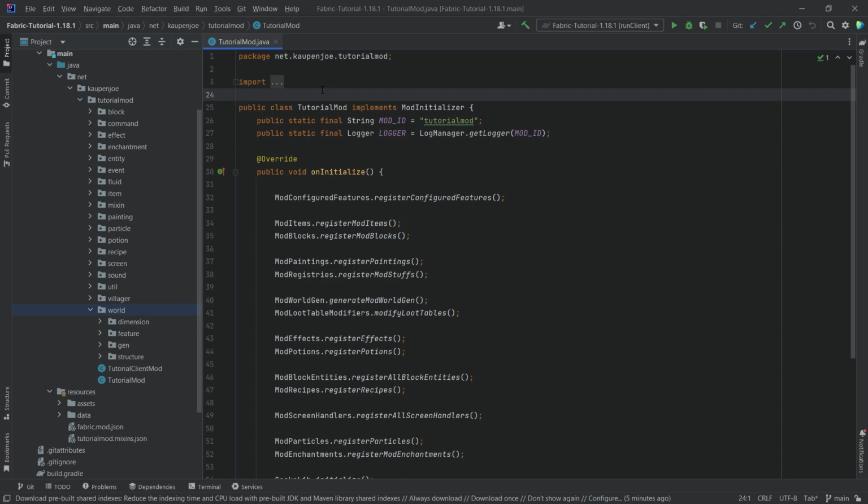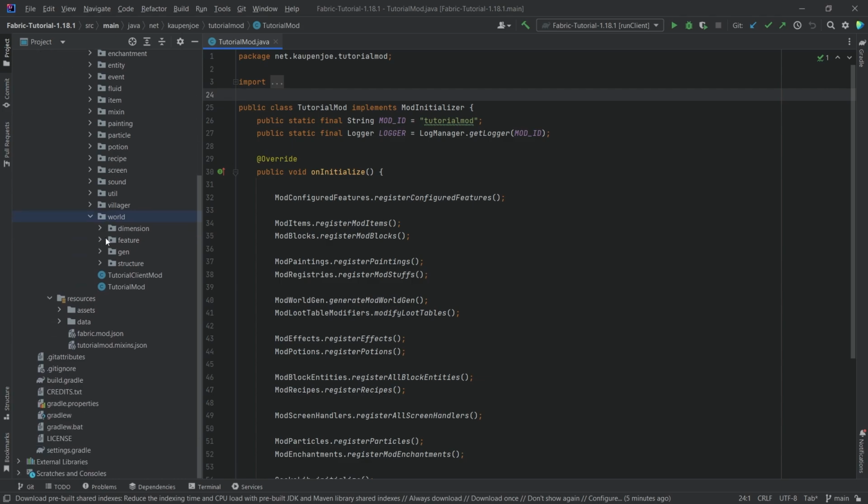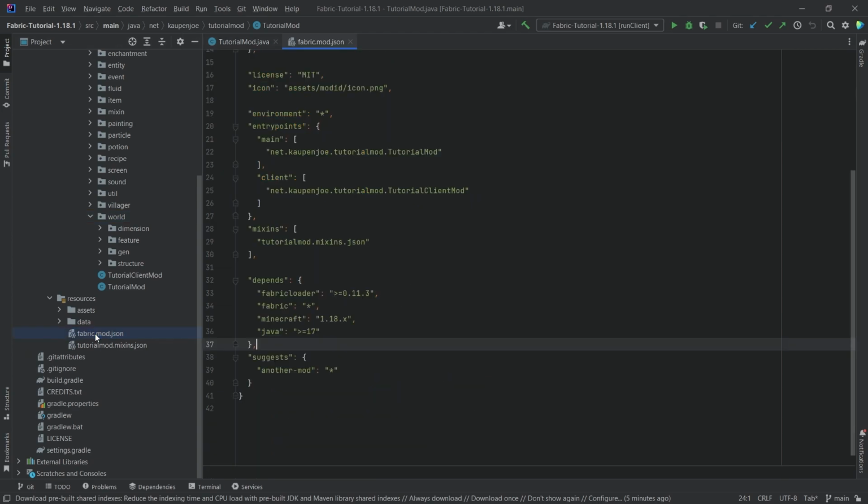This is actually easy. There have been updates from one version to another where the work is about 12 hours of non-stop coding, so we're going to be fine in this case. So what do we need to do? Well, first of all, we'll start with the fabric.mod.json and go through each of the JSON files, build.gradle, and gradle.properties, change all of those things, then update, and then we're going to proceed to the code.